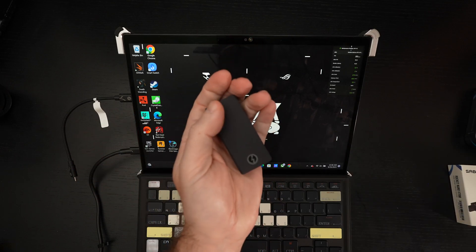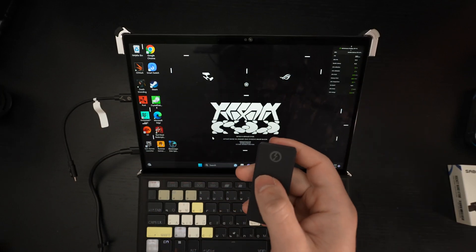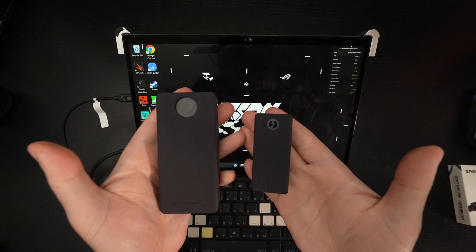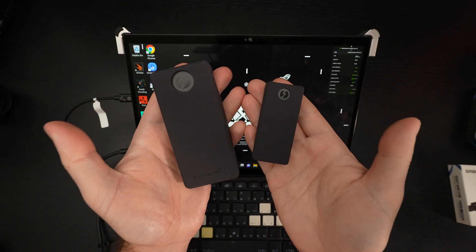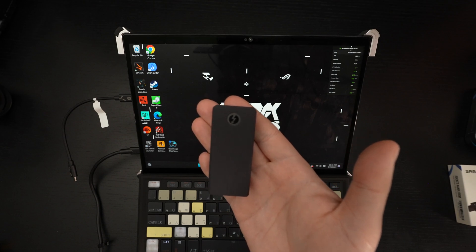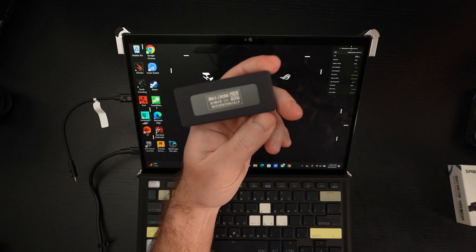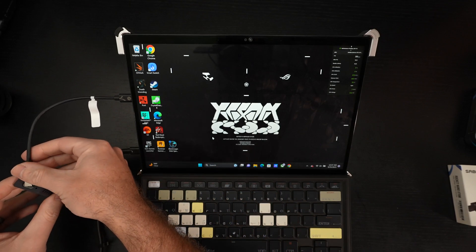Here is that incredibly small drive, which is just crazy. For reference, let's grab a regular Extreme Drive so you can see that form factor difference, because it is wild. The capacity is limited on these now, but give it some time — I have a feeling we're just going to get better and better in terms of larger storage capacity. And now with these new speeds, which are essentially twice what we have been accustomed to traditionally, things are getting very interesting.